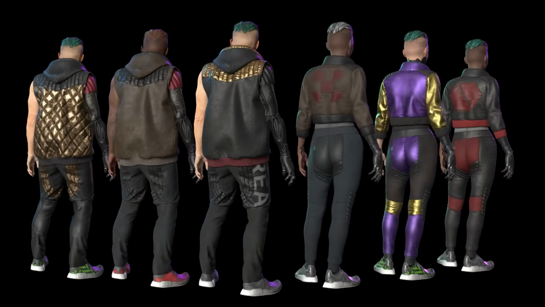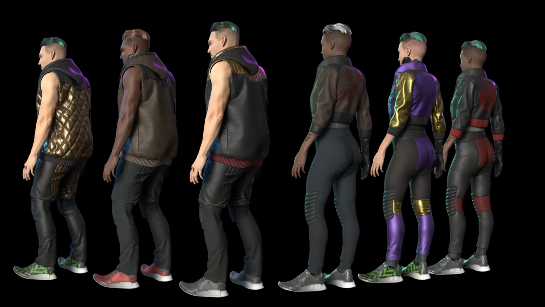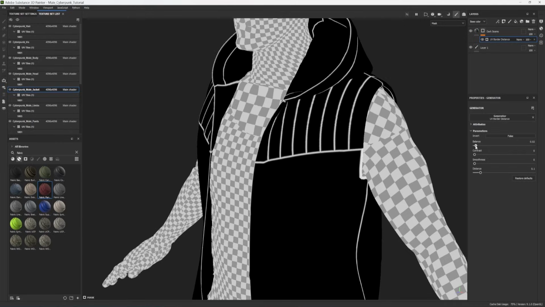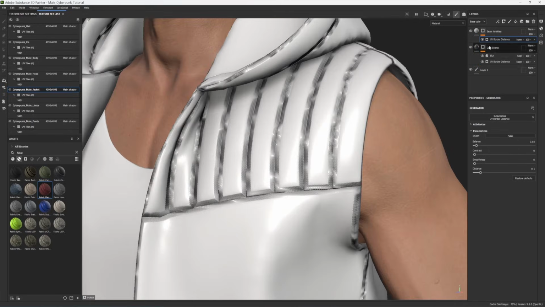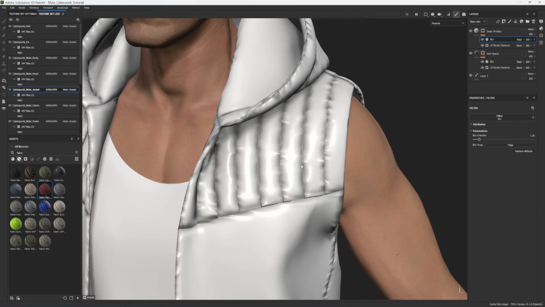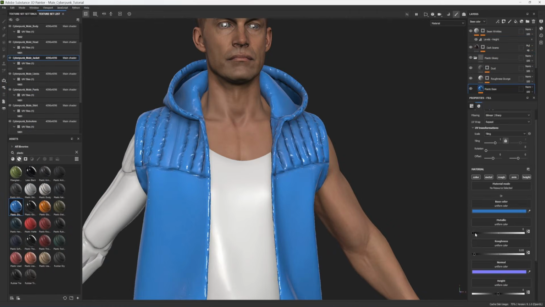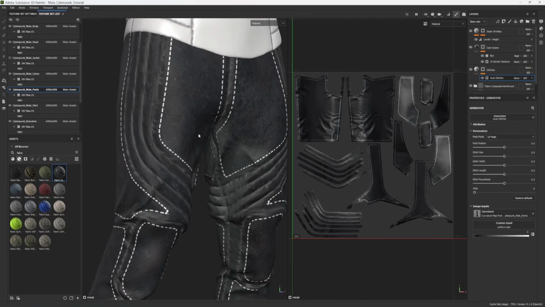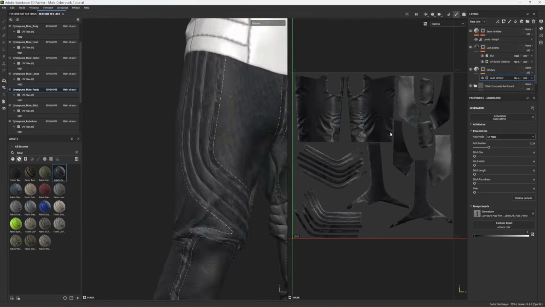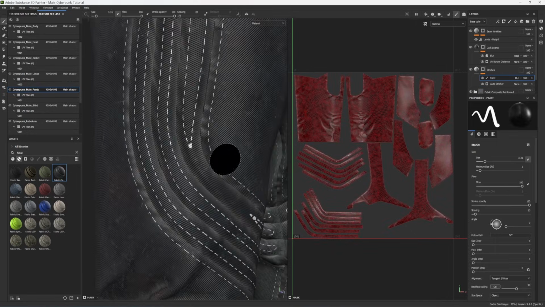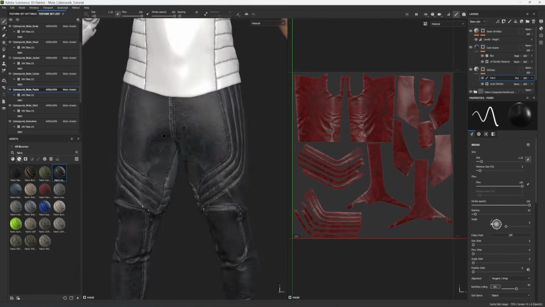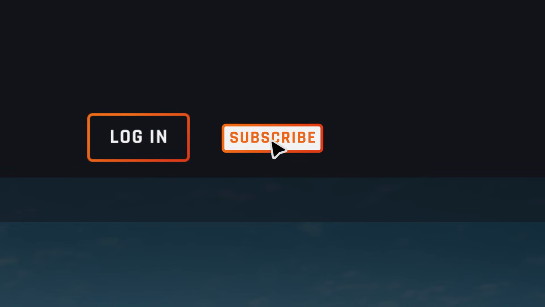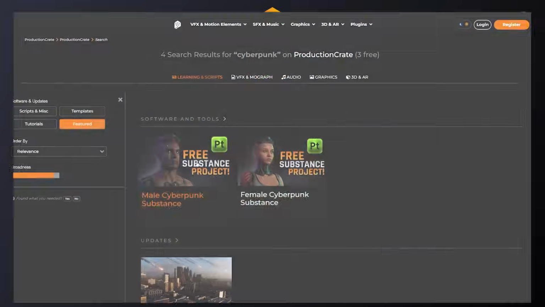So now if you want to add to the Cyberpunk characters pack, you can do it yourself and make an entire Cyberpunk city. So just to recap, we created the dark seams layer, we added wrinkles to the seams, and then I just started slapping various Cyberpunk looking materials to different UV shells. And because we did the secret UV mapping technique, there wasn't a whole lot more work to do. The UVs did most of the work, making it look like it was garments stitched together with different panels of fabric.